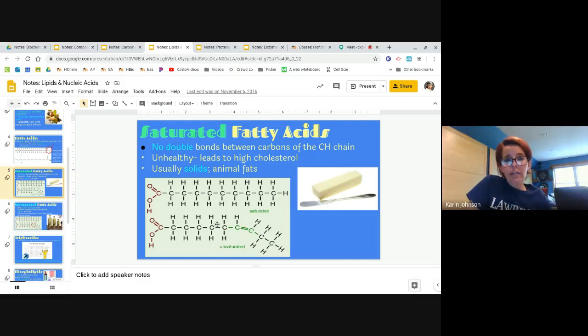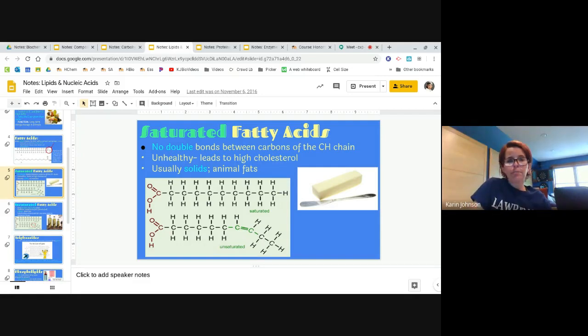The liquid fats, the unsaturated fats, have at least one double bond. So that's question number 24. That would be an unsaturated fat, a liquid fat at room temperature. All right, 25 kind of answered this: only single bonds in the hydrocarbon chain would be saturated. Some double bonds in the hydrocarbon chain, I'm on 26, would be the unsaturated fat.